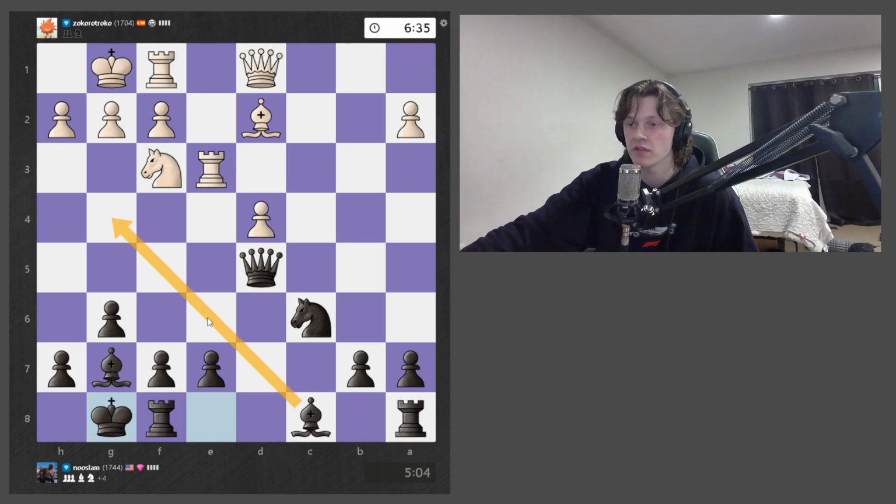Bishop g4 is definitely going to be my best move. We are completely winning. We are completely winning in this position. I'm down over a minute on the clock, which is kind of annoying, but... Okay, doubles rooks.